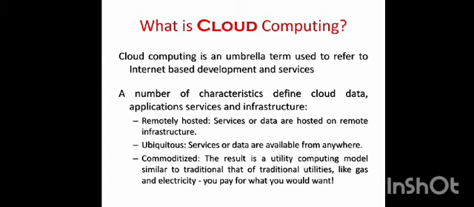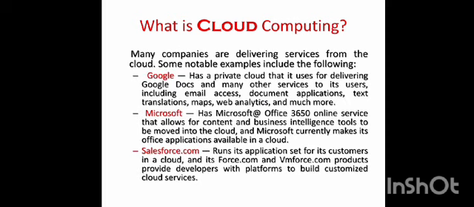So here this slide describes the various characteristics of the cloud. The first and foremost characteristic is that it is remote hosted. It is ubiquitous and it is commoditized. Next, these are the best examples of cloud service providers. They are very famous providers: Google, Microsoft and Salesforce.com. These are the important cloud service providers that we are using in the real-time scenario by many consumers.